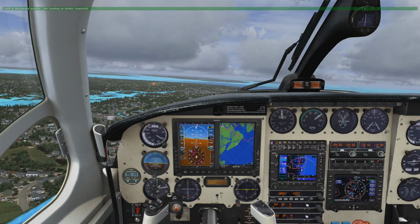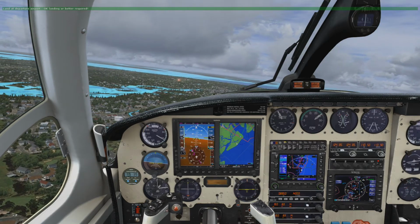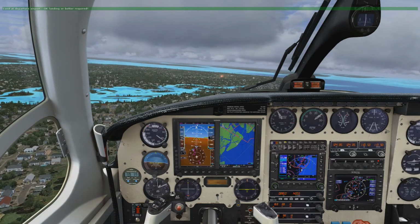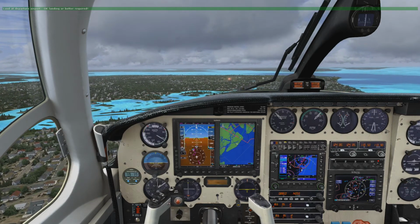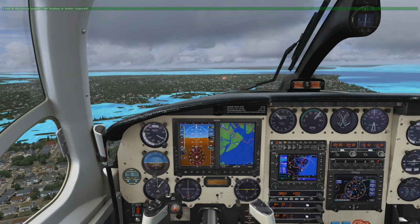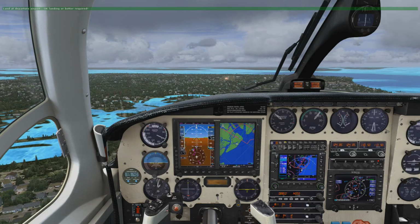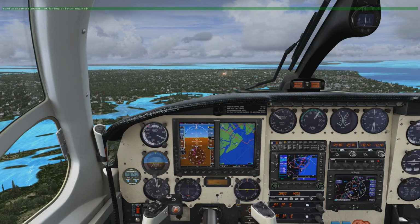Actually cannot see the runway, so I'm not sure if we're coming straight in. I think we may need to get a little left here. Alright, and now we're back on the glide slope. I feel like we're still going to descend a little quick there. Trim her back up. Now I feel a little better here. See, that was the thing, we got real far away from the airport. Adjust my trim and get off the power a little bit since we're getting a little high.